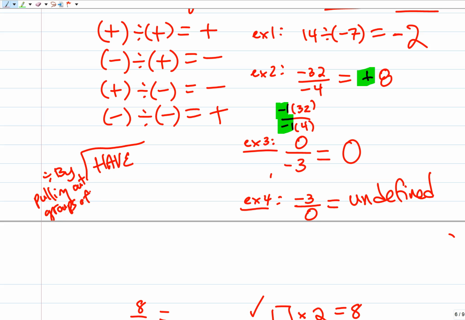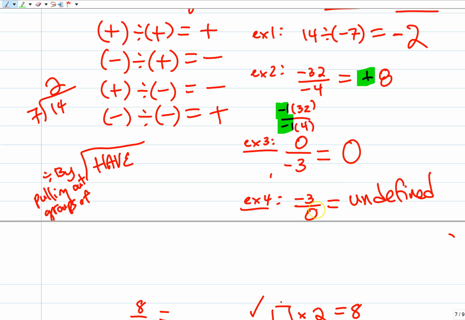Okay, so on the top one over here, I had 14 divided by 7. I have 14. I can pull out 2 groups of 7. Literally, I could logically do 14 divided by 7 and go, that's 2. I pull out, I have 14. I'm dividing by 7. There are 2 groups that come out, right? This one says, I have nothing. How many groups of negative 3 are there? That makes no sense. You have nothing. There are no groups, right?